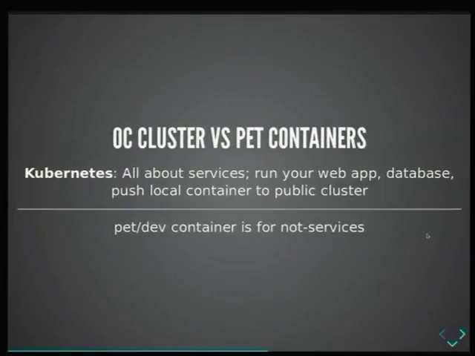So it's a really good example of where to dive into this, right? If you want to develop server apps, you can run oc cluster up locally, and you get a full Kubernetes cluster locally. It's awesome, right? Kubernetes is very much about services. Kubernetes is very opinionated about this, and if you get into that model, it's awesome. It really is, and obviously it's huge, and the community is amazing, all that stuff. But not everything is a service, right?